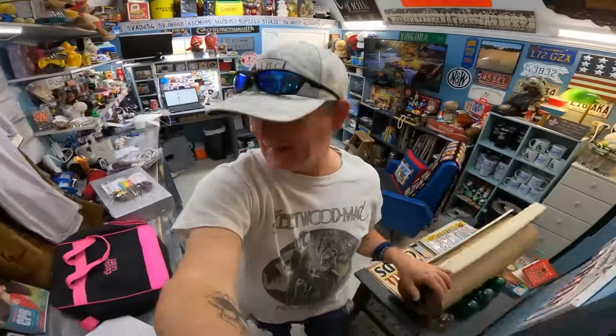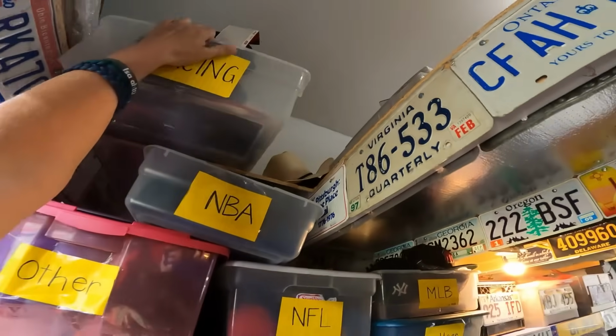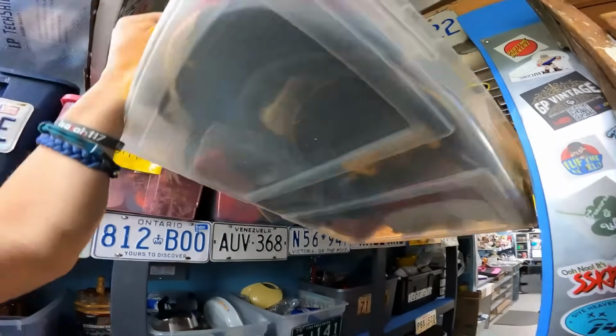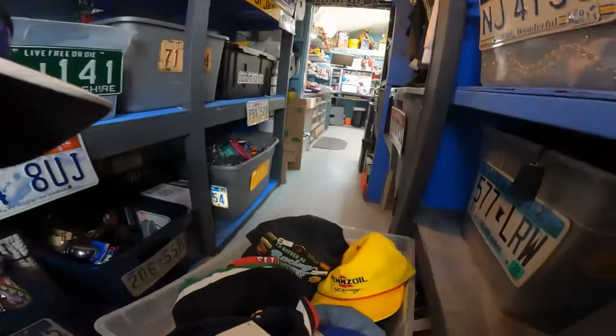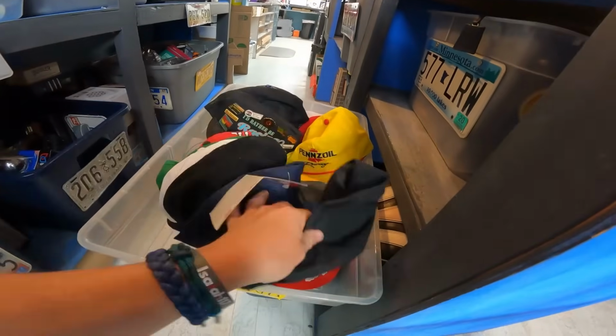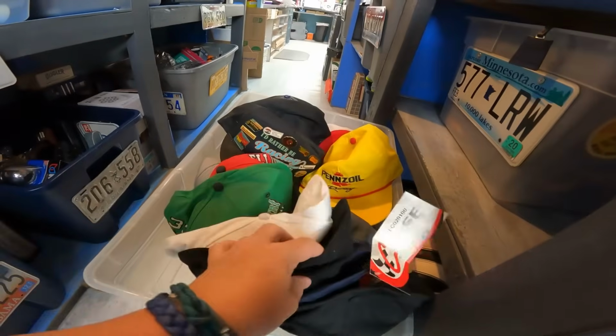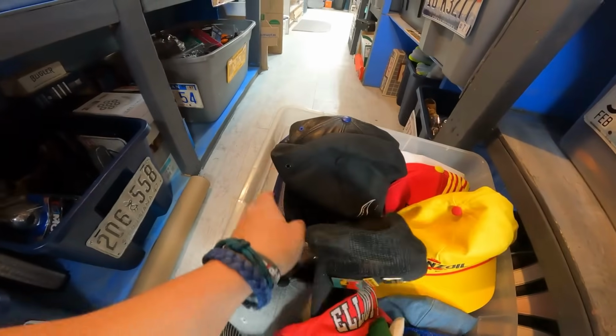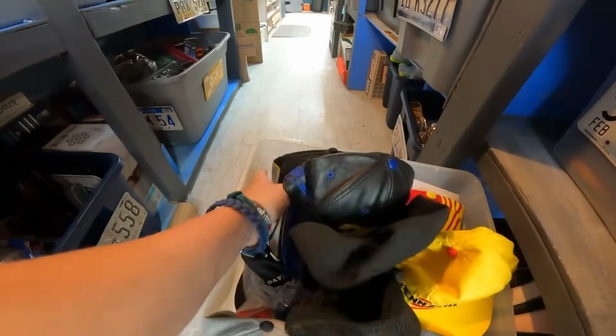Sold a hat. I think I sold another one going out tomorrow as well. Maybe 2. So hats are finally starting to pop a little bit. They usually do in the spring. This is a racing hat, so it should be in the racing bin. Should be. We shall see. And this, I'm looking for a cobalt racing hat. And I'm not seeing it right off the bat here. So there it is right there.